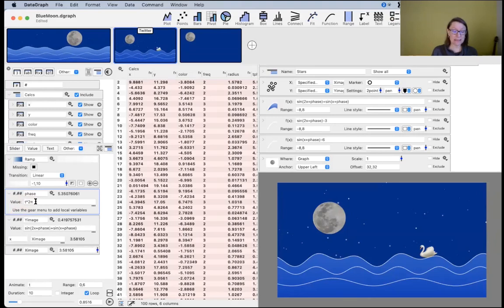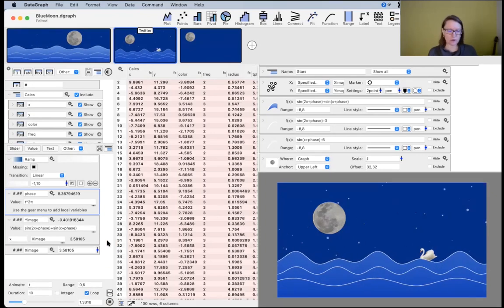So this is t times 2 pi. If you just create a variable and have t times 2 pi, then all of these things that are periodic with pi will cycle back uniformly.